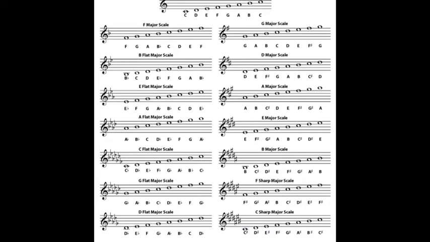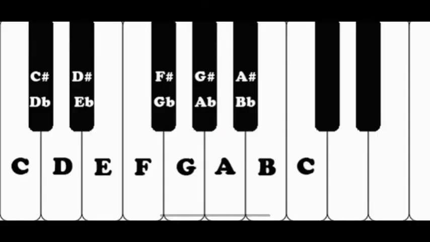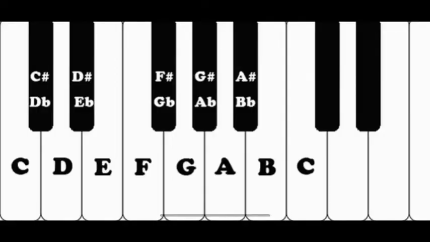The notes between your notes are known as semitones or half steps. Most commonly, you're going to see this example on a piano. When you're looking at a piano and you start at C, you're going to see C, C sharp, D, D sharp, E, F, F sharp, G, G sharp, A, A sharp, B, and then C.